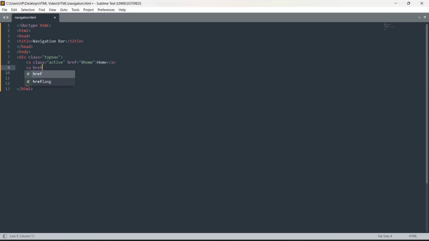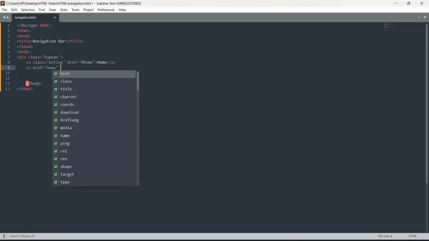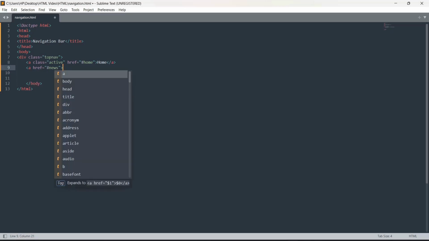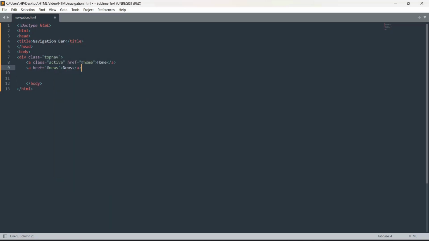And then again the next category which we will give is news. In href what we will write? Sorry, this is href written. I forgot to write hash here. Let me write hash. Okay, a href hash news. Then I'm just going to give the word news and close my anchor tag. Now we are going to write for the contact. In hash I'm going to write the word contact.